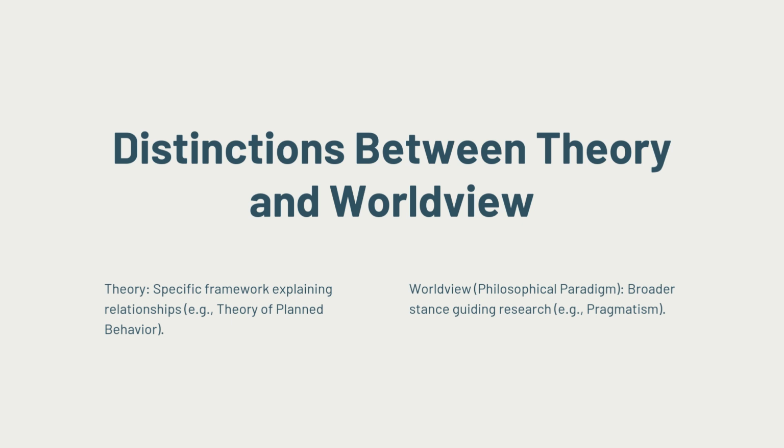Worldview, on the other hand, for example, such as pragmatism, is a broader philosophical stance that guides the overall research approach. So, in mixed methods, worldviews often suggest that the problem dictates the methods, and it's not a rigid attachment to quantitative or qualitative paradigms. So, in short, you can think of worldviews as a way to look at the phenomena or a way to look at the entire research that you're working on.